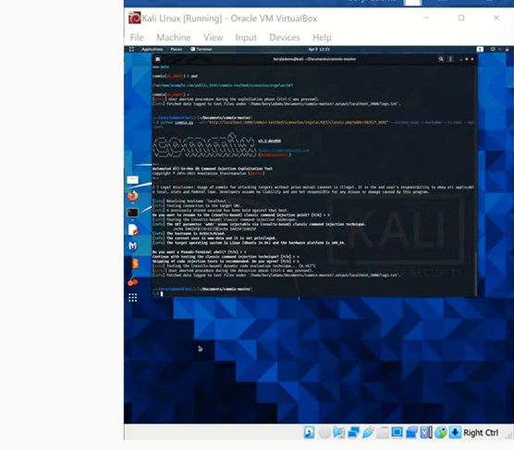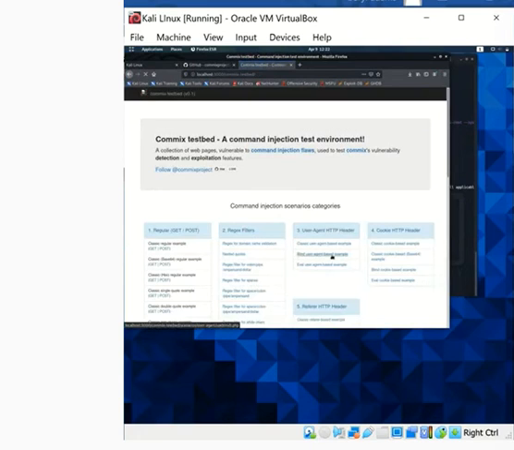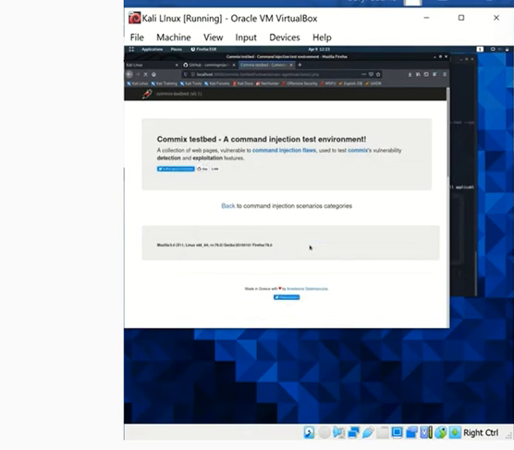Okay, so we are going to move back to our browser, and we are going to go back and try another category. Test the vulnerability of the user agent HTTP header. So we are going to select the classic user agent first example.